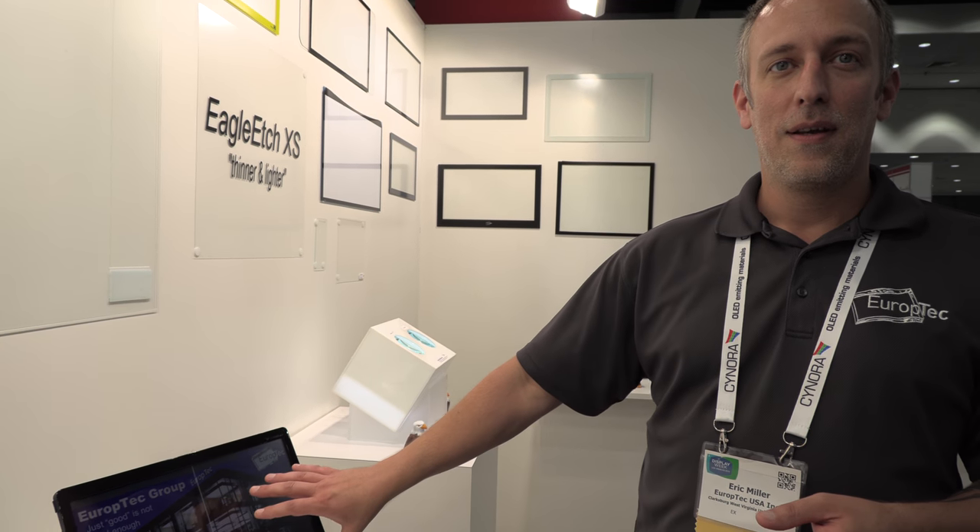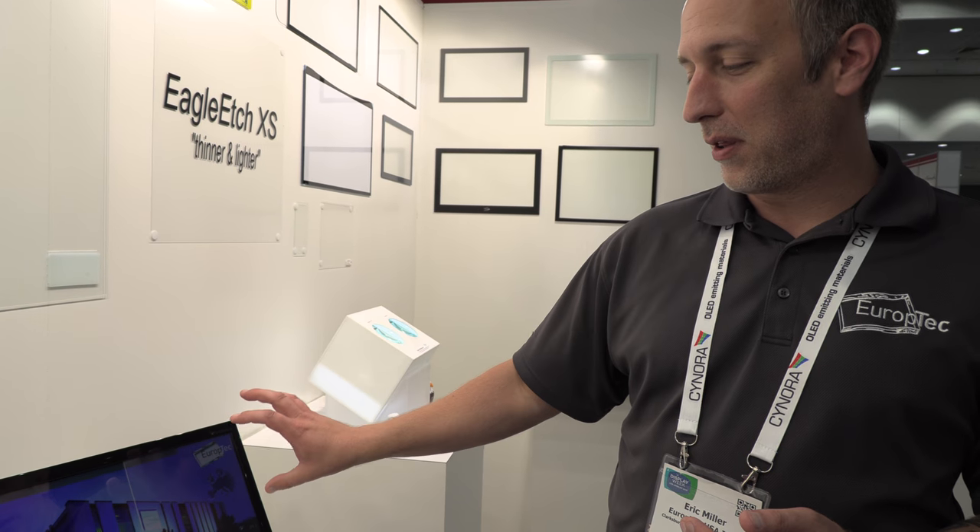There are trade-offs with clear glass — fingerprints, it gets dirty very fast, and it's not always easy to clean. An anti-glare surface hides fingerprints, hides small scratches, and is very easy to keep clean. And as mentioned before, it helps with ergonomics as far as being able to see and focus on the display itself.